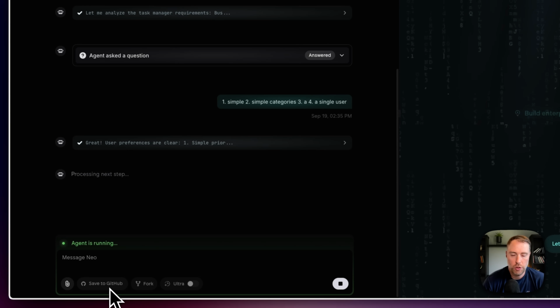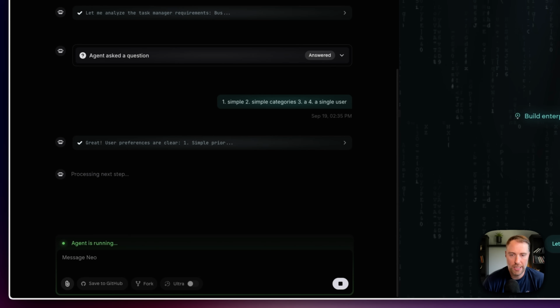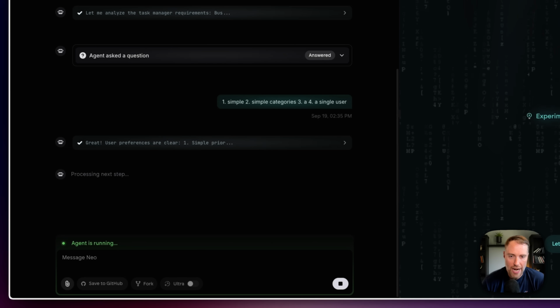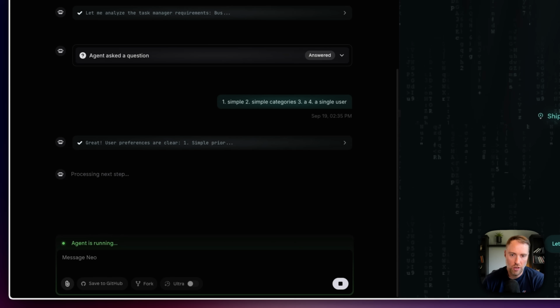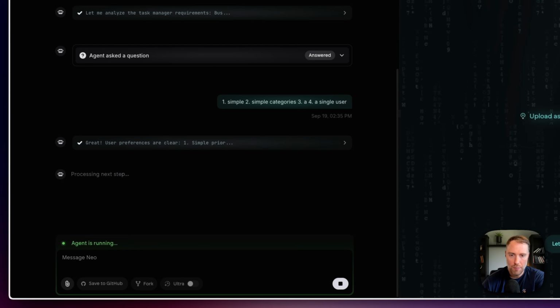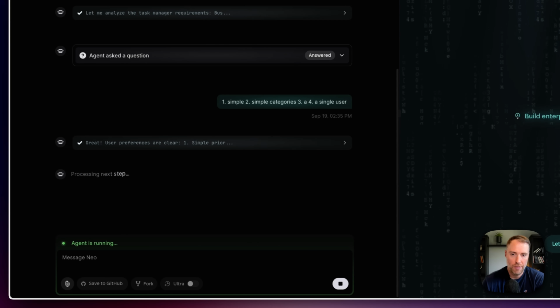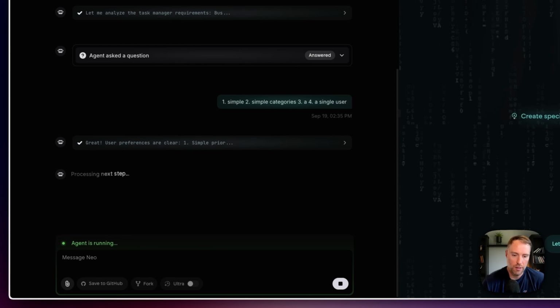Saving to GitHub. So this is really, really nice. You can sync all of the code that the agent writes for your application to GitHub. So if you wanted to make fine-tune edits in Cursor or Windsurf or some other code editor IDE, you can absolutely do so. You're not locked into the Emergent platform or ecosystem. However, I found Emergent to be very good, so I'm not bringing my projects outside of Emergent. However, it's really nice to sync it if you're working with an outside developer or something like that.